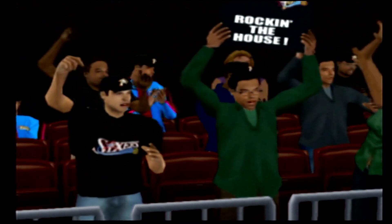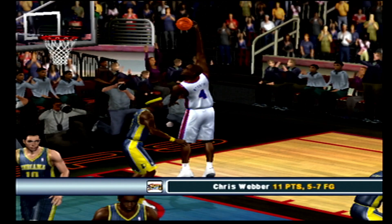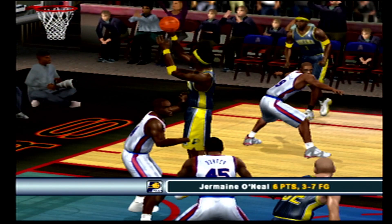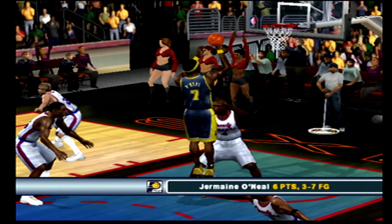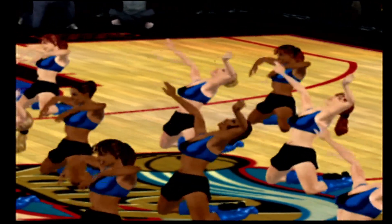Some good action so far, but both teams know this game is just getting started. We can't afford to come out flat in the second half — we've got to be ready to play. It's time for our 2K Sports Halftime Report. The Sixers are out in front. Webber is scoring with tremendous efficiency — it seems like every time he touched the ball they came away with a bucket. The Pacers are struggling to stay close. O'Neal has been giving it his all, but they're going to have to kick it into high gear in the second half. The Sixers have been grabbing a ton of rebounds. If they stay strong on the boards, they can widen that gap even further. Now, with the Gatorade Around the Cooler update, let's check in with Craig Sager.